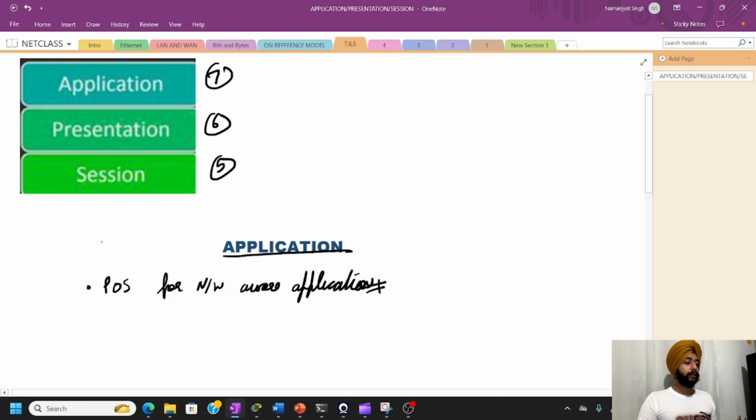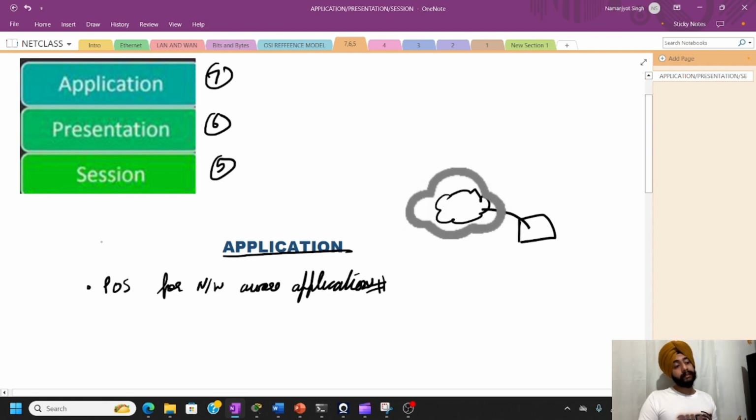What this means is, if there is an application that knows how to use a network, then we say there is a need for the application layer. If there is an application that doesn't need to take advantage of the network, then the application layer doesn't work there. So first, it is the point of contact for network-aware applications.